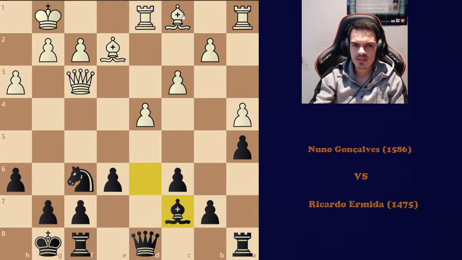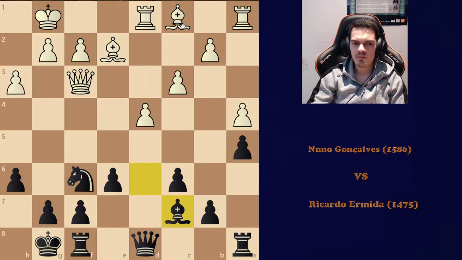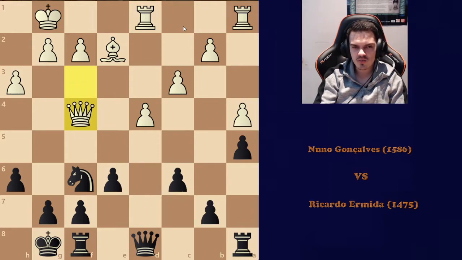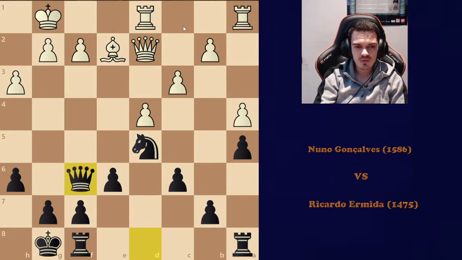So here I just went bishop c7, just a waiting move, trying to see what he wants to do with this bishop. He still needs to develop it. Just putting my bishop on c7, trying to slowly build that battery, but it was also a waiting move. He went bishop f4 here, which shows that he just wants to trade pieces. Knight d5, queen d2, queen f6.